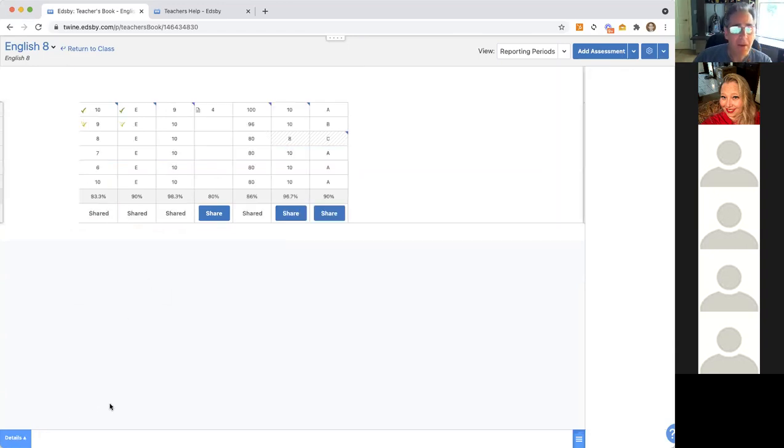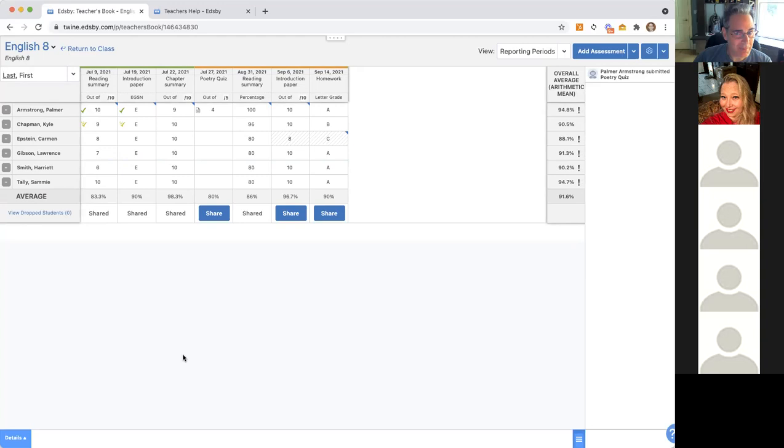Some other gradebook nuances. In some classes, teachers like to create what we in Edsby call weighting buckets. You have sort of categories. And the way you might calculate your average is to say, we're going to take all of our homework and in-class work, and that's going to be 25% of the grade. And participation is going to be another 25%. And exams are going to be 30%, or whatever it is, however you want to divide that up. In Edsby, you can do that.